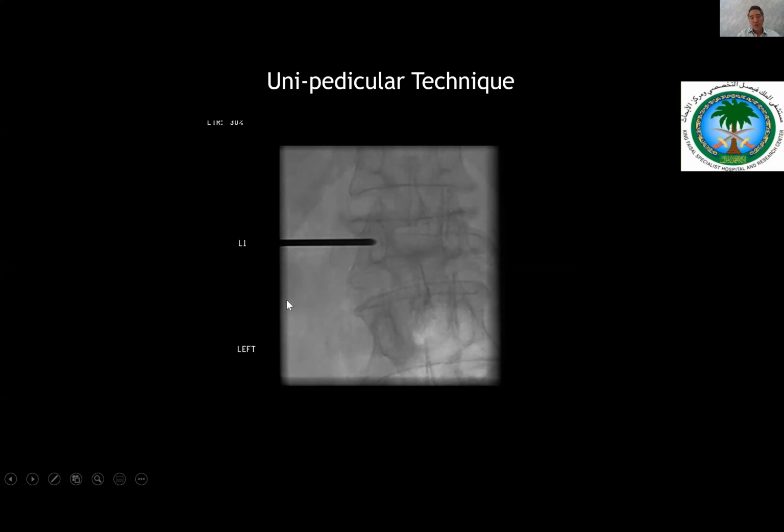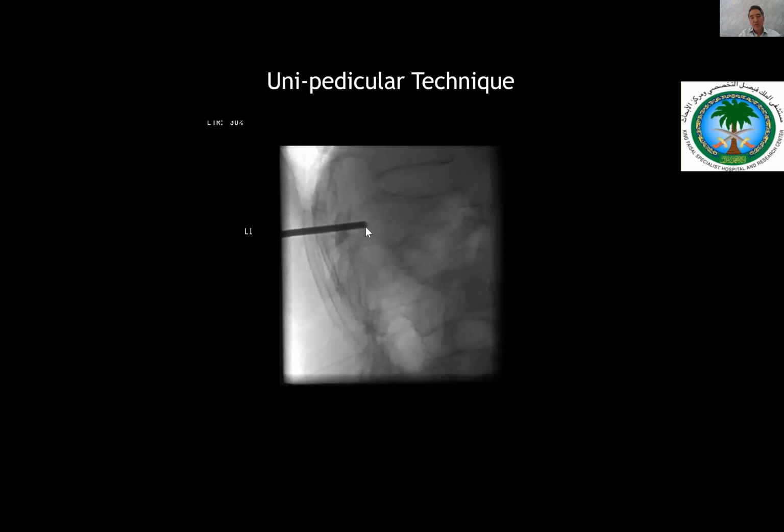You only use the frontal fluoroscopy in this position until your needle reaches the inner pedicle. It means that you want your needle to pass the pedicle in order to safely continue. This is the position where you do cross-table lateral fluoroscopy. Now, in this case, you can see that the needle is still in the pedicle, so it's not safe to push, because you're going to go through the spinal canal.